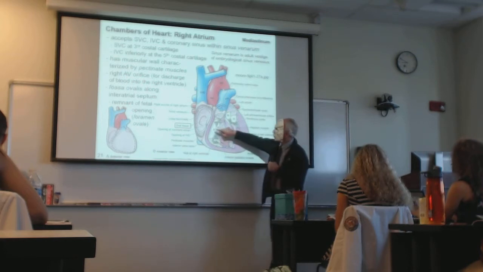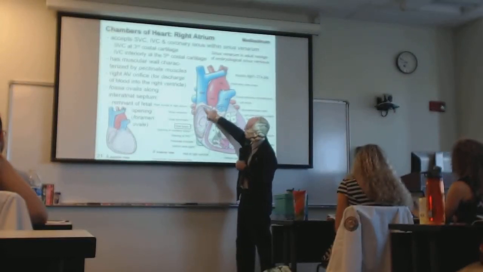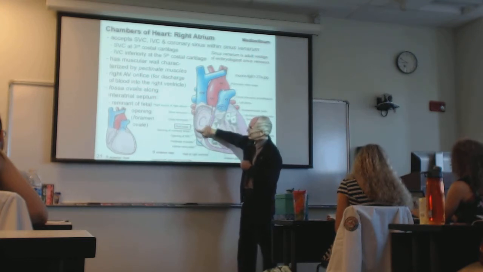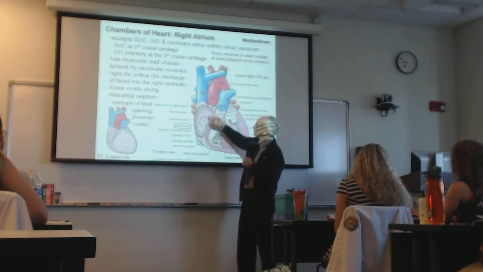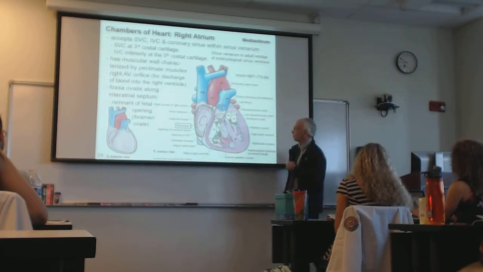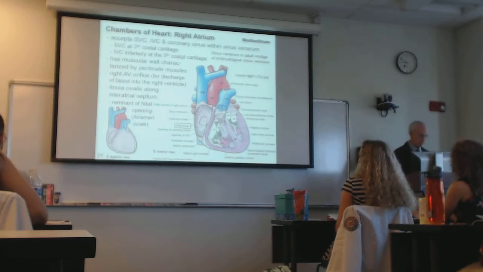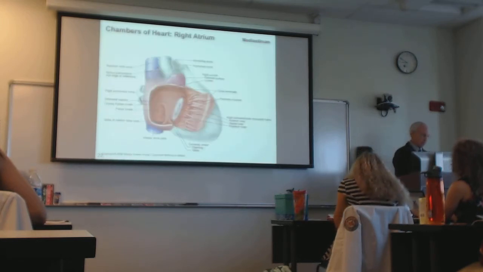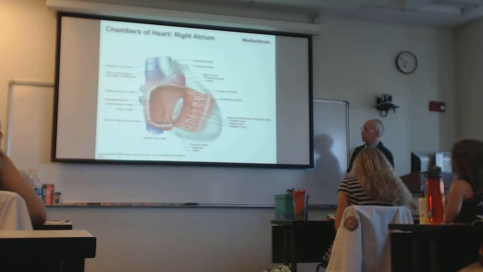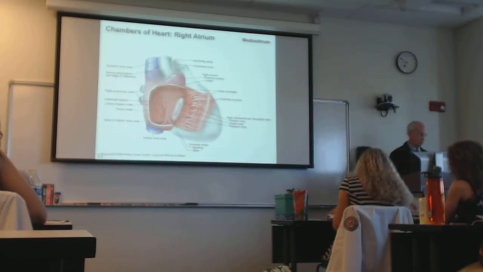Now, in the right atrium, you see a little ridge of little trabeculae here. These are called pectinate muscles. This is only present in the right atrium, not in the left. And you can see the pectinate muscle here in the wall of the right atrium. You can see the fossa ovalis here, which we indicated in some cases does not close properly, but it is one of those vestigial structures.